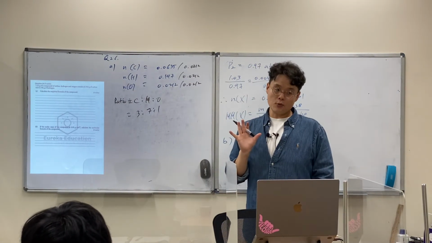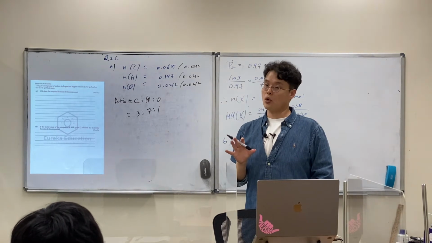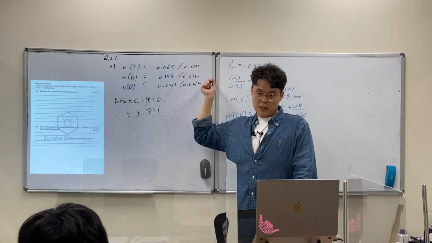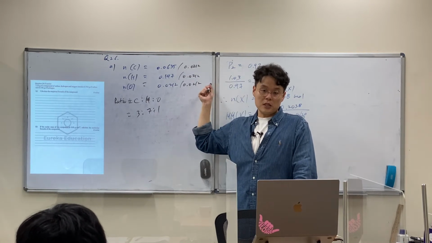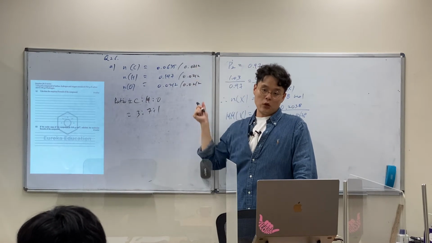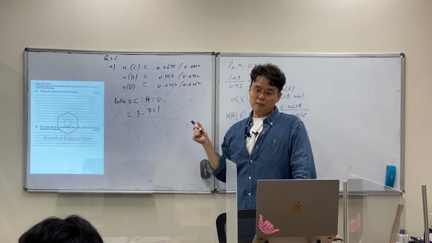This is a tip. This is what you need to show in your working out too. Don't just simply say, hey, according to this value, the empirical formula must be this. No, I want to see that too. This is why there's a 3 marker. Finding the number of moles is 1. Dividing by the smallest value is 1. And giving the exact empirical formula, that's 1.